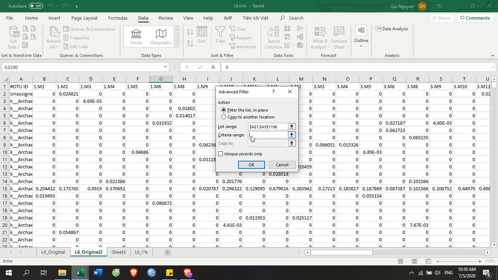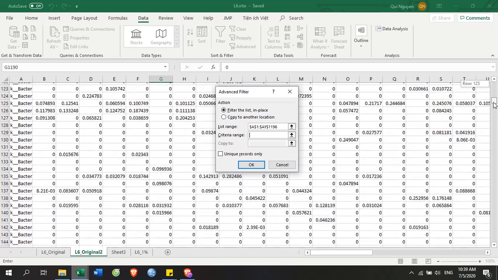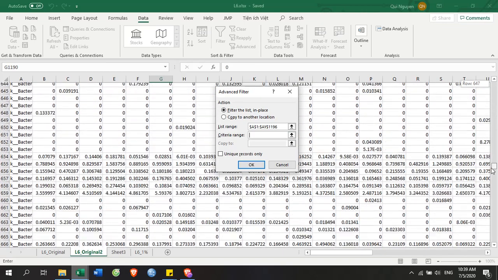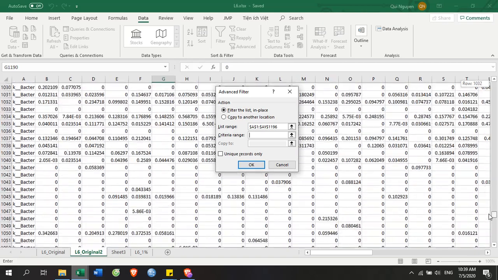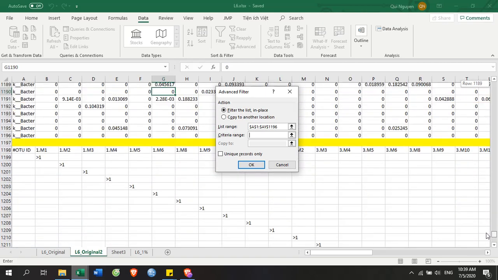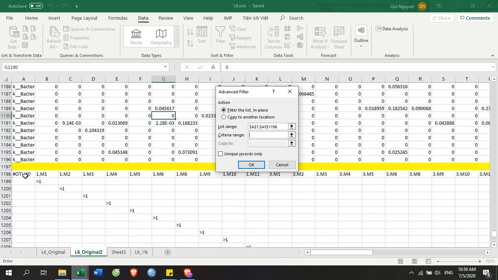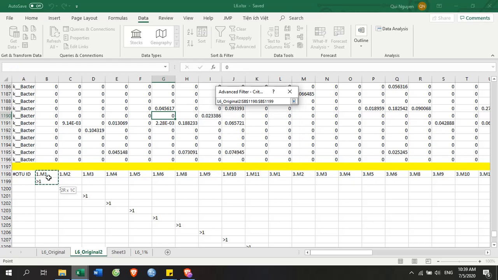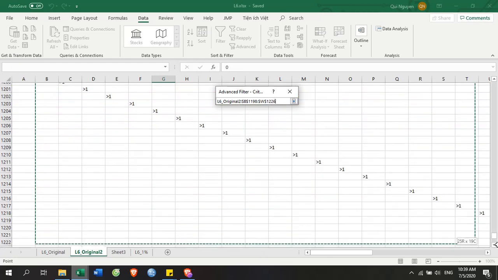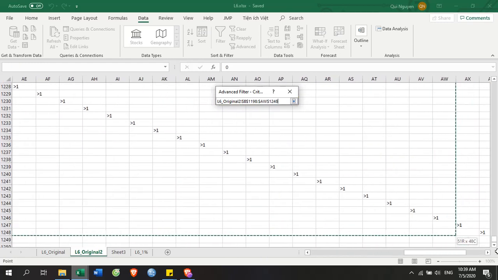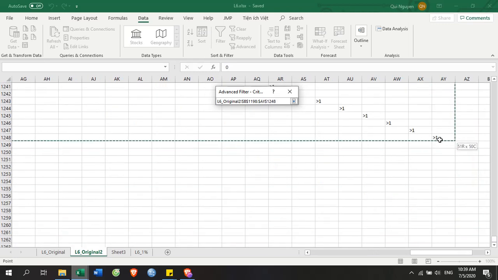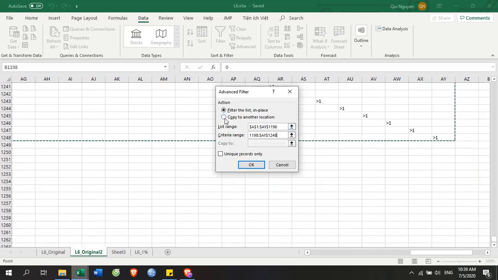For the criteria range, you need to choose from here until it's finished here. Okay, and choose copy to another location. This should also be separate from the criteria range.